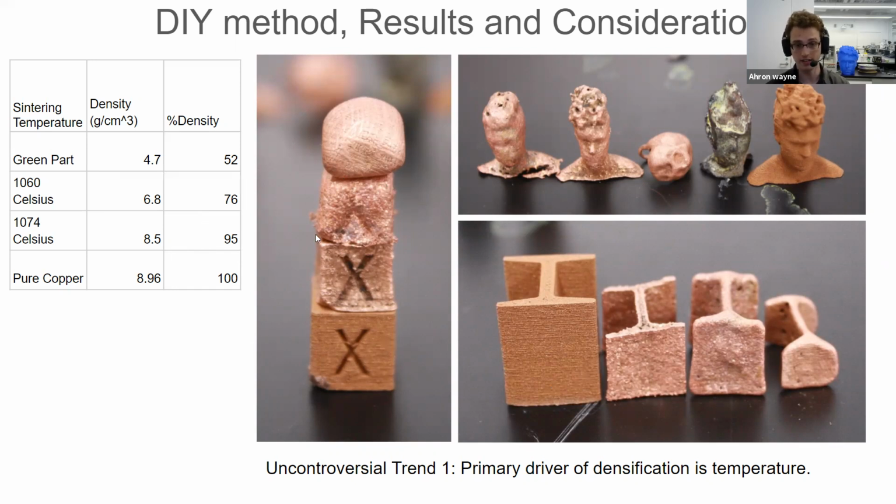One of the reasons, I think, is actually the presence of oxygen in my setup that inhibits sintering, and it can be overcome by an increase in temperature, but then this also results in some warpage. So there are my heads and some I-beams and some cubes. So temperature drives densification, not very controversial.